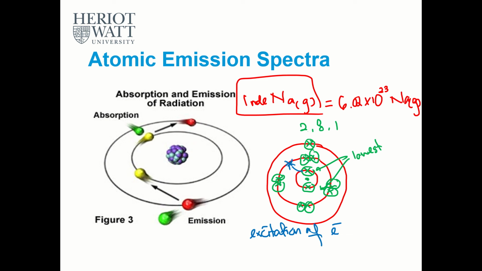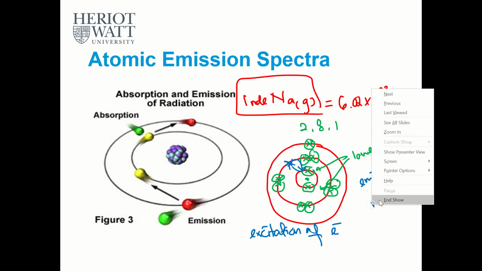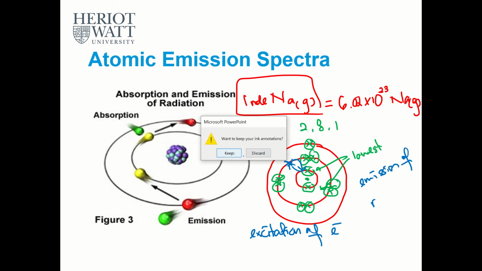And what if these electrons drop back to the original first shell? They were first promoted up to the second shell, and now they drop back to the first shell. When they drop back to the first shell, they release the same amount of energy that was absorbed to the surroundings. When they drop back, they emit this amount of energy to the surroundings. That's what we call emission of energy, or emission of radiation.